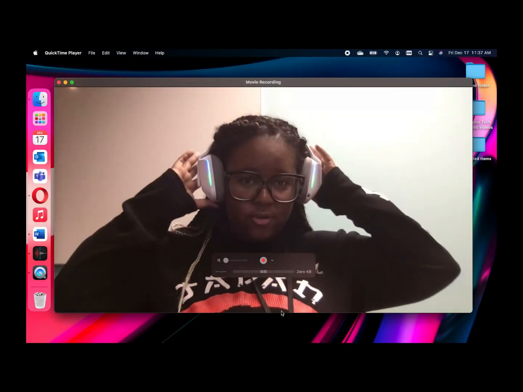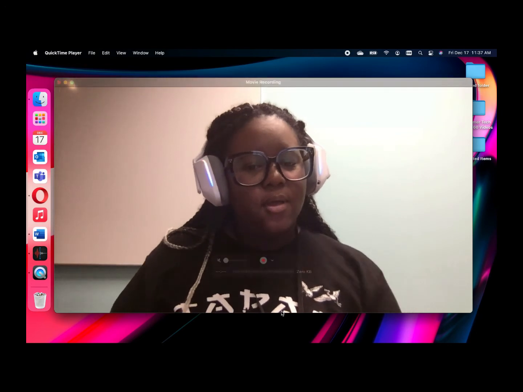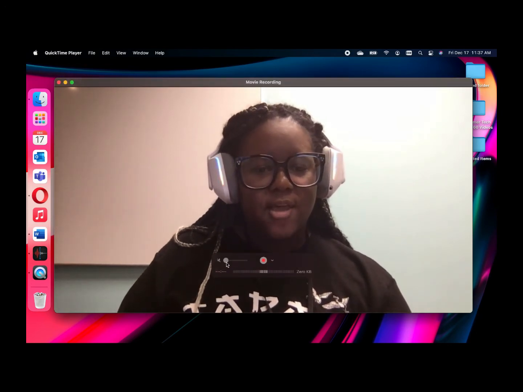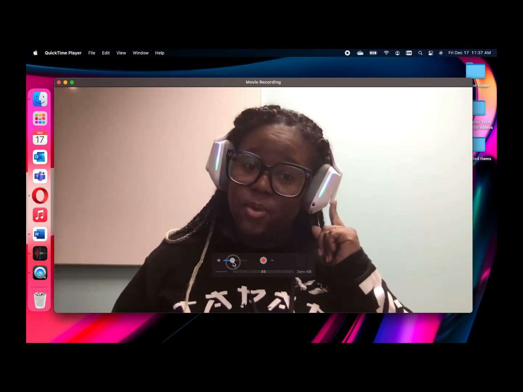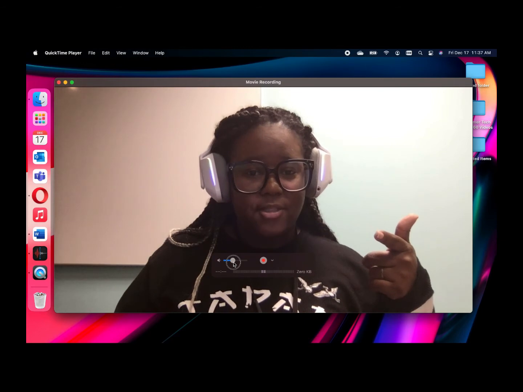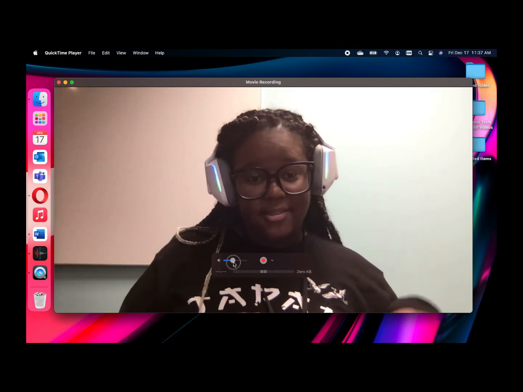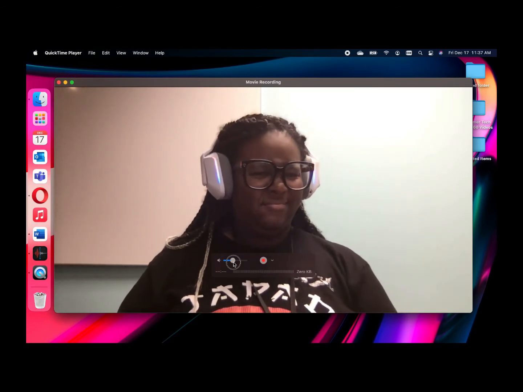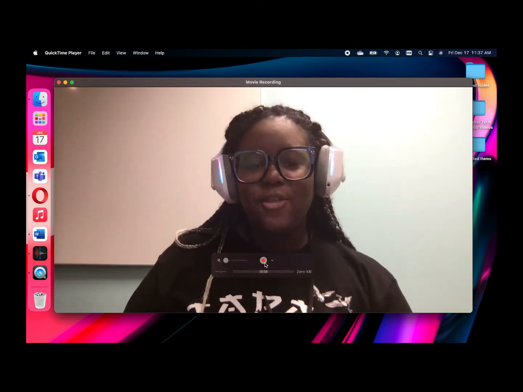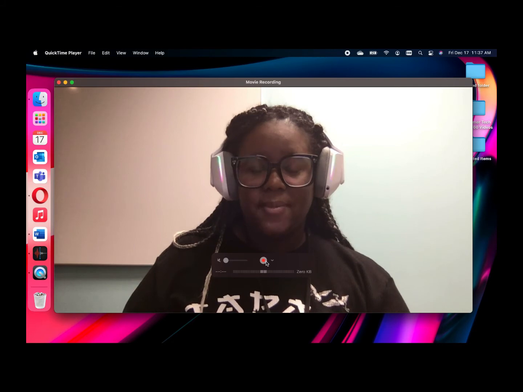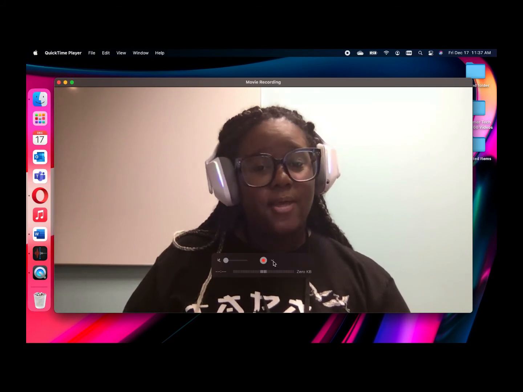Now when you're in the new movie recording, you have some options here. You'll have a volume slider, so you can hear in any headphones you may be wearing, you'll hear your voice back to you. That can sound very terrifying because a lot of us don't like to hear our own voices. And then you'll have a record button in the center, and then a little drop down arrow here that will give you a pop-up menu.